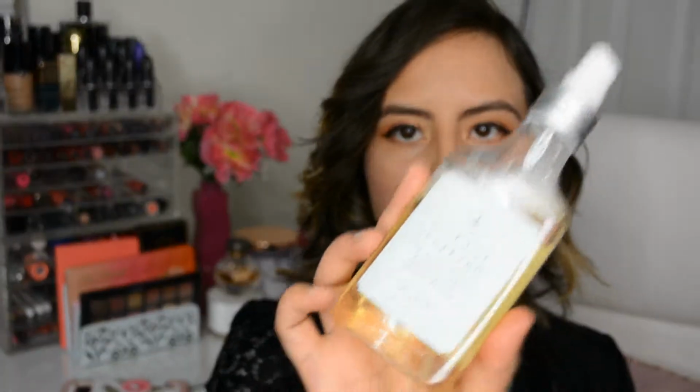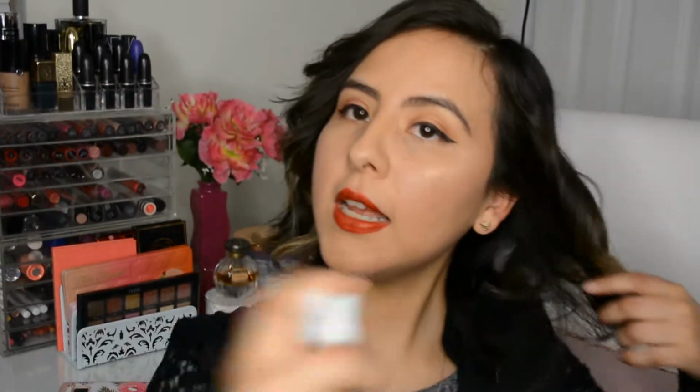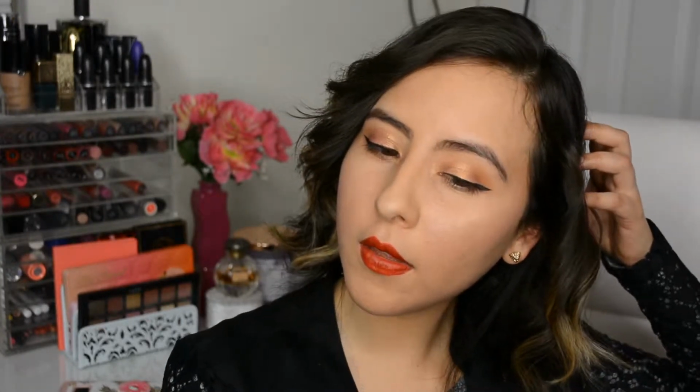Okay guys, so when you get to the end of curling your hair, what you're going to want to do is you can take a sea salt spray like this one from Dry Bar. And first of all, this smells amazing. It's the Mai Tai spritzer. It smells really good, like you're on a vacation or something, so I just love how it makes your hair smell. And basically what you're going to want to do is just lightly spray this on the bottom or ends of your hair, anywhere that you really want to give it a little bit more texture.